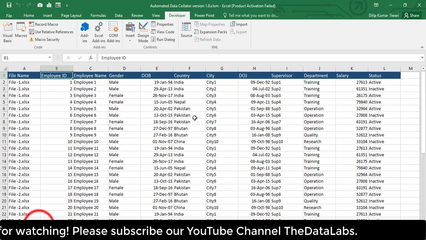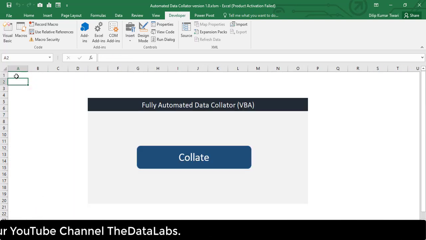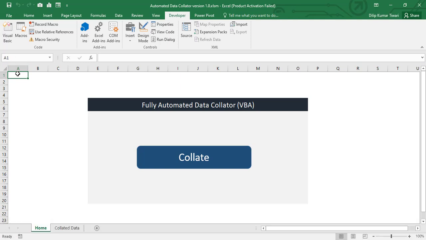So this is very easy and very effective, and I think this tool will be very useful if you are working in any company where you are getting a lot of data and you just need to compile it. We have a lot of methods, like we can compile the data with the help of Power Query or Power Pivot, but I think Visual Basic for Applications is one of the best ways to collate the data, right?